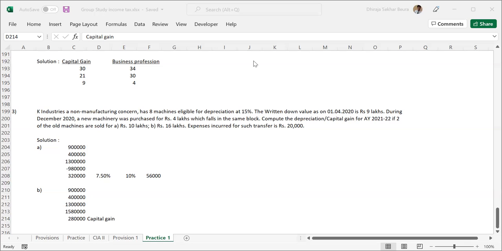After that, some other things are there, for example, set off and carry forward, clubbing of income, and deductions under Chapter VI-A. So those are 80C section, 80D section, if you remember, right? Those things are there. Once you finish those, I feel like those will hardly take one discussion. Like 45 minutes or 1 hour should be enough for all these together. After that, we'll revise the salary and house property quickly.